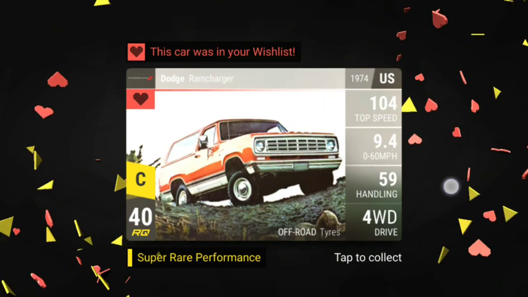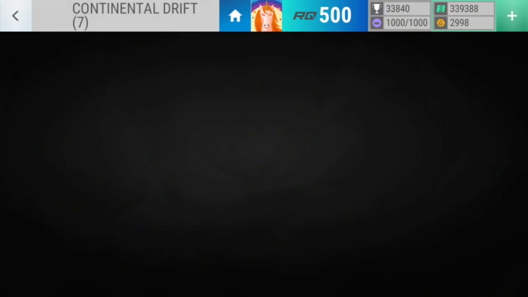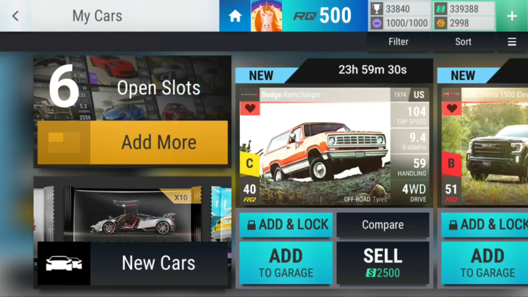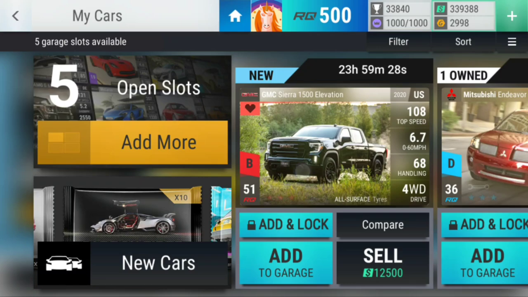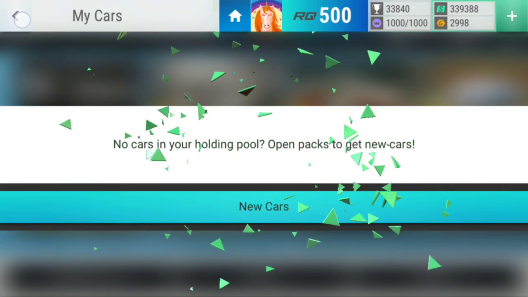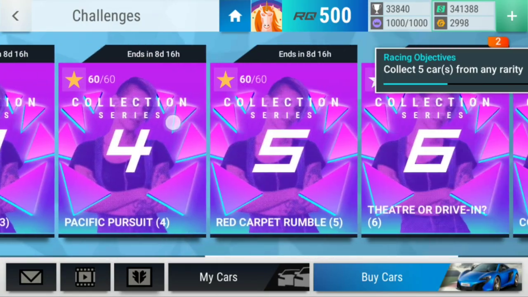1, 2, 3, 4. Okay, new car. I'm happy with that. Come on, 5. Another new car. Okay, I'm actually really happy with this. 2 new cars. I'm always up for that. See this one. Let's go. This one. Let's go. These ones we can sell. But I'm actually really happy with that. I'm going to be honest.